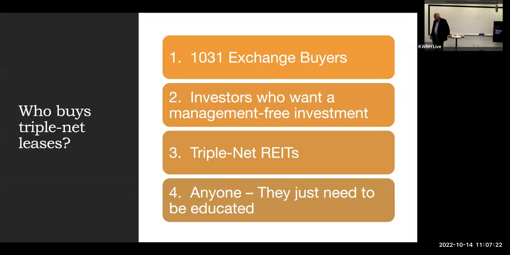Who buys triple net leases? Who is your buyer of a triple net lease? Your buyers are typically 1031 exchange buyers. Somebody owns a shopping center, or they own an apartment building. They have been involved in the day-to-day management, or they hire a management company, but it's intensive management. Multi-tenant properties generally are. So he decides to sell his property, and he doesn't want management anymore. What he wants is to get a check every month and not have to worry about anything.